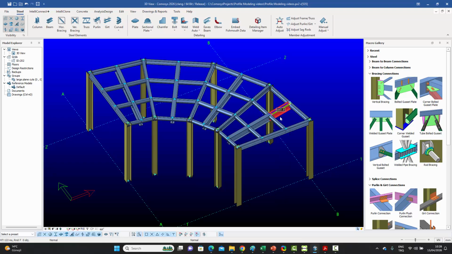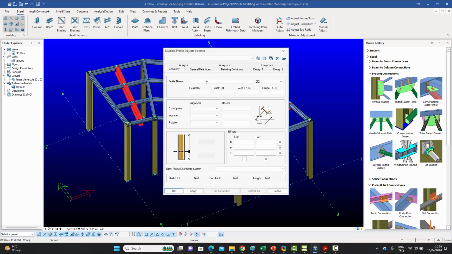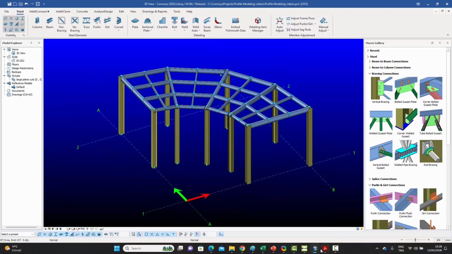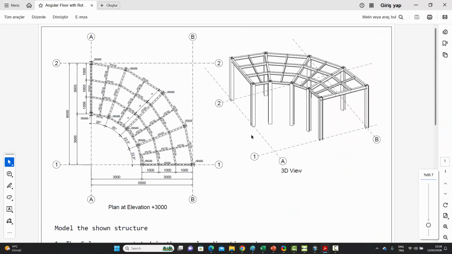And like that. And then we just select all of them. And I think they're IPE 120s. You can just press enter and say IPE 120 like that. And that really is basically all the elements which we wanted.